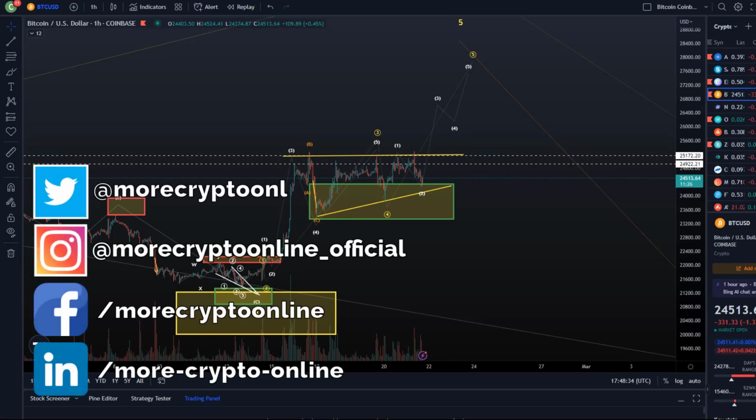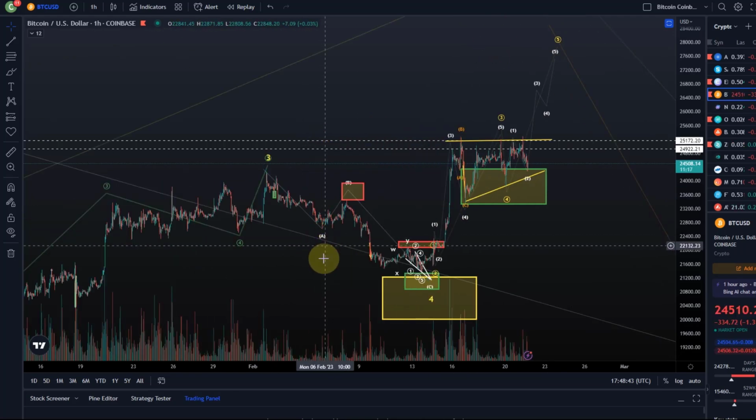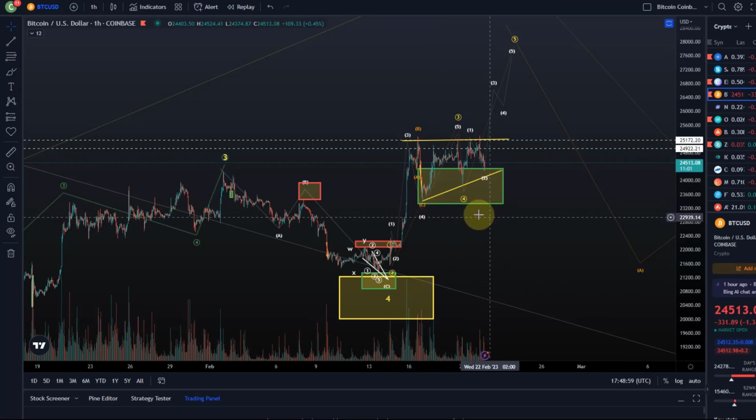Bitcoin adheres at the moment very well still to our range. I can really only repeat, also for the benefit of new viewers, that the trend is still up here. We are still in preference of further upside from here, as long as the Thursday low is holding at 23,340, plus minus a few dollars depending on the exchange. It's all about, does the price break that low and sustain below it? Until that's the case, we focus on higher, into the 26 to 27k region. That is reasonable to assume.